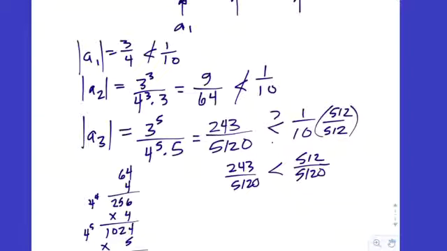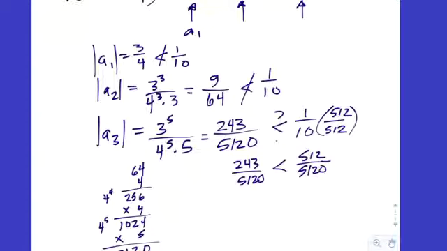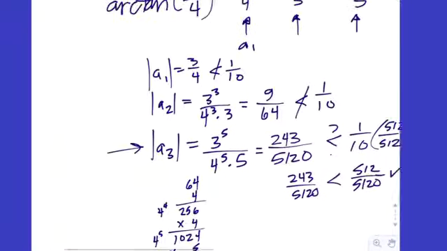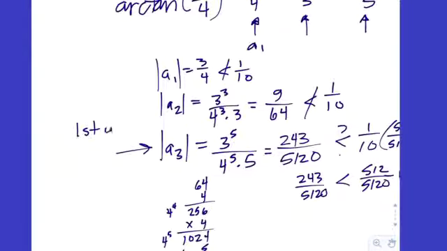So here's another thing to remember. If you're doing this without a calculator, they're not going to make you go out to the 7th term or the 8th term. Maybe you go out to the 3rd term, maybe to the 4th. But anyway, we found the first term that is actually less than 1/10, okay? And what does that mean? That means the 3rd term is going to be the first unused term. And then I add up all the other ones.